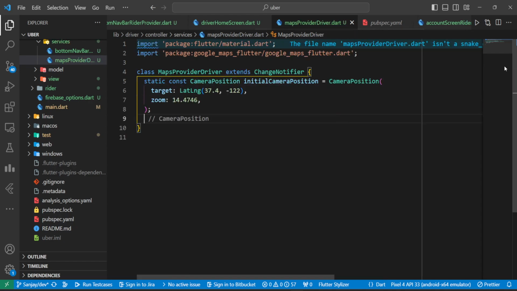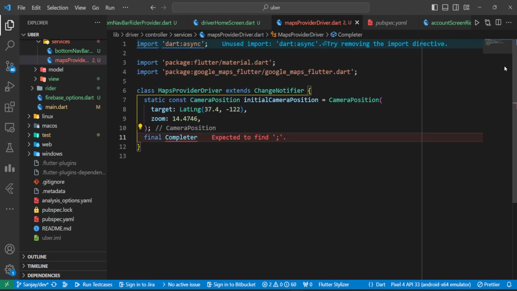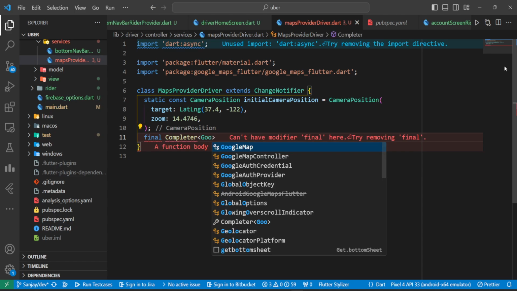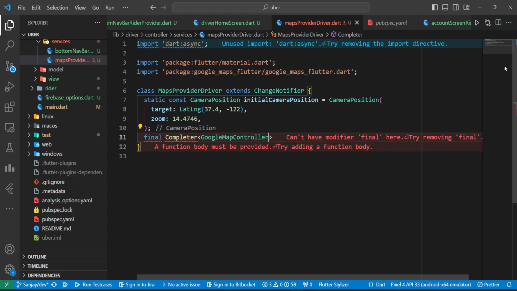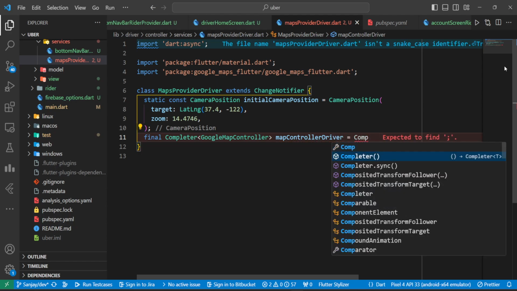Okay, let's create another variable here. It's going to be final Completer, and the type of Completer is going to be GoogleMapController. mapControllerDriver equals Completer.